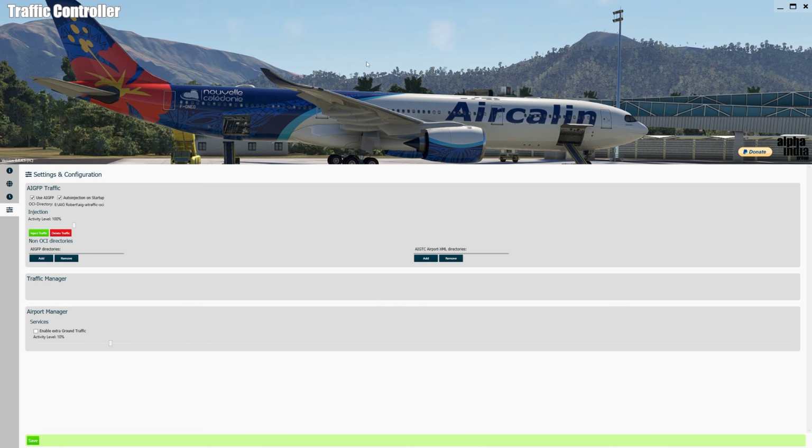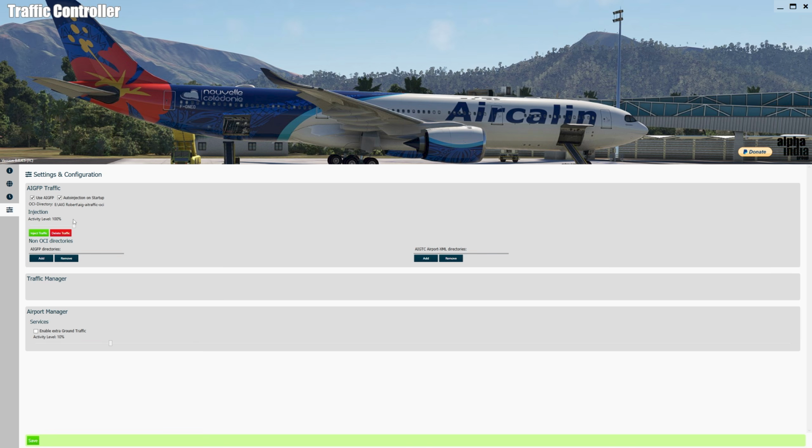I suggest starting it after you are at the airport with the aircraft of your selection, spawned at the gate. Then you start Traffic Controller. Because this is checked, it'll start injecting the traffic on its own. You don't have to press anything like inject. It just has to be open. That's all, pretty much. The AIG Manager doesn't have to be open once you are ready to inject traffic. Only Traffic Controller, if you're going to use this as an injector, of course, okay?